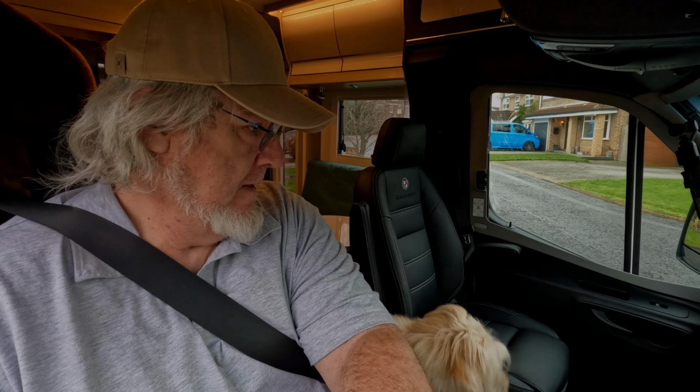Thought I'd just mention that while we were passing. Yes, it's worth a look. It's one of the places where if we feel like having a sneaky night away, we might come and have a look ourselves. Can't remember what the costs are, but there's plenty of signposting for caravans and motorhomes. There is a motorhome in, just behind these trees here.